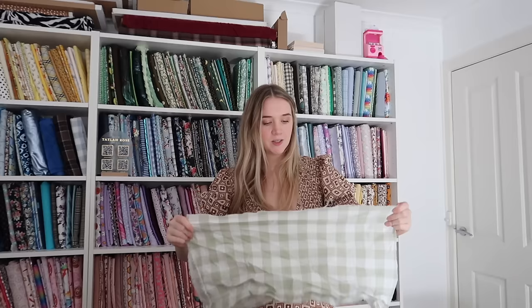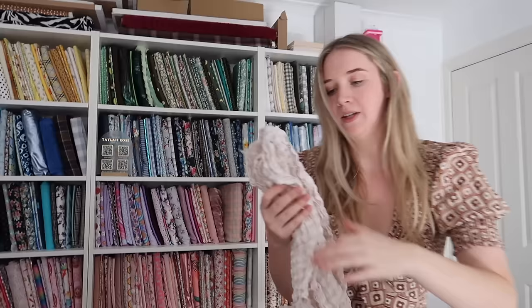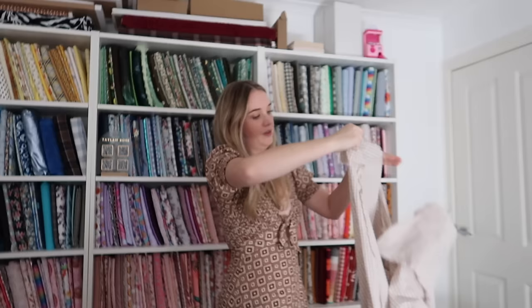I used to wash all the fabric for the face masks that I did back in 2020 and then iron it all. It took so long. I do really need to do that with the materials that I know I'll be using to make stuff out of, because I do have quite a few materials that I want to make bits and pieces out of. It'll just be easier if it's all washed, ready to go, than me having to do this and waste half a day on it. This one came out pretty good.